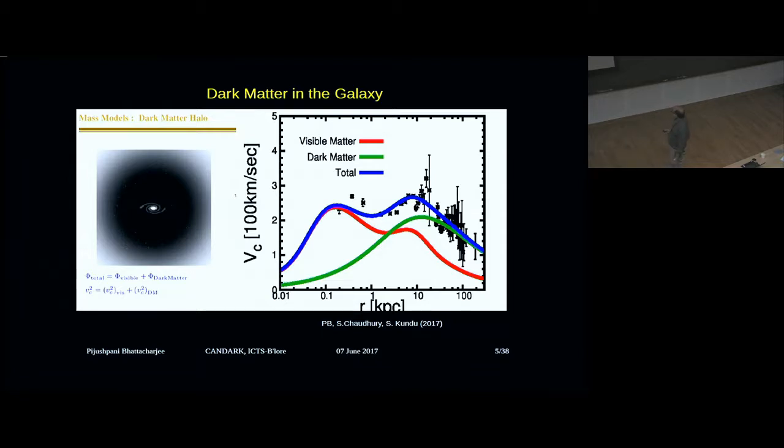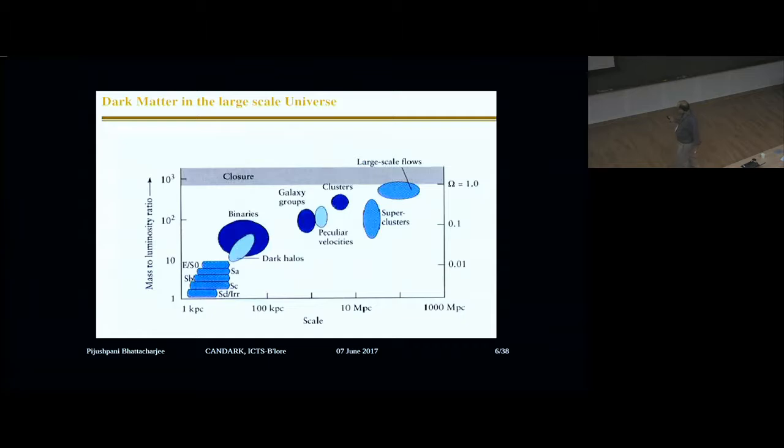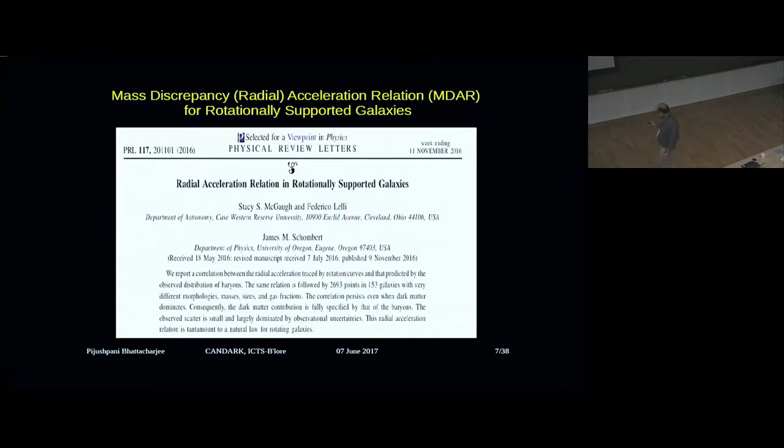Thereby, you can determine how much visible matter is there. So, for example, here, this is the visible matter contribution. Clearly, it fails to explain the rotation curve by itself. And here is the dark matter, initially lying low, but then it rears its head and eventually dominates and explains the total nicely. So this is the game. Mass discrepancy is not just at the level of galaxies and clusters; generally the mass to luminosity ratio in the universe increases as you go to larger and larger distances. So it's ubiquitous, the mass discrepancy.